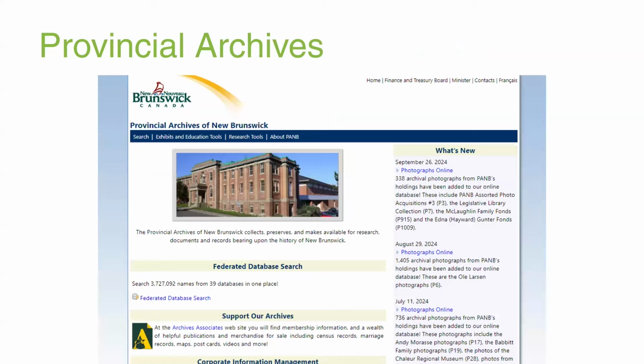And lastly, the provincial archives. These are the true hidden gems, I would say, that people forget about. The provincial archives have so many great researchers, they have so many great tools. They have historical people who are writing articles constantly or uploading photos and blog posts to teach you about their collections. And they want their collections to be used. They want to share it with the world. So use them as a resource. Contact the archives, tell them about your problems, and see if they can help you to come up with ideas to get past your own brick walls.